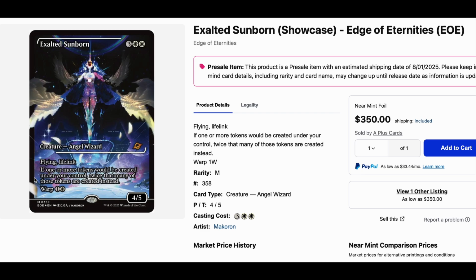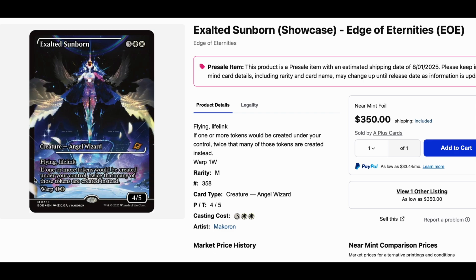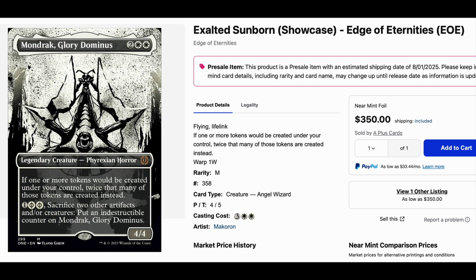But if you have a turn where you're about to make a ton of tokens and you have 1 colorless and 1 white, well, guess what? You can cheat out an early Anointed Procession effect on this creature with a 1 and a white. The modularity of it, the versatility of it is so exciting. I love token decks. And I think this card particularly is a great example of how we can break the Warp mechanic and get absolute early value out of what are typically high-costed spells that wait until mid to late game. For an example here, comparing this to other token doublers within the color, we have Mondrak, Glory Dominus, a good card, but not nearly as good as Exalted Sunborn.